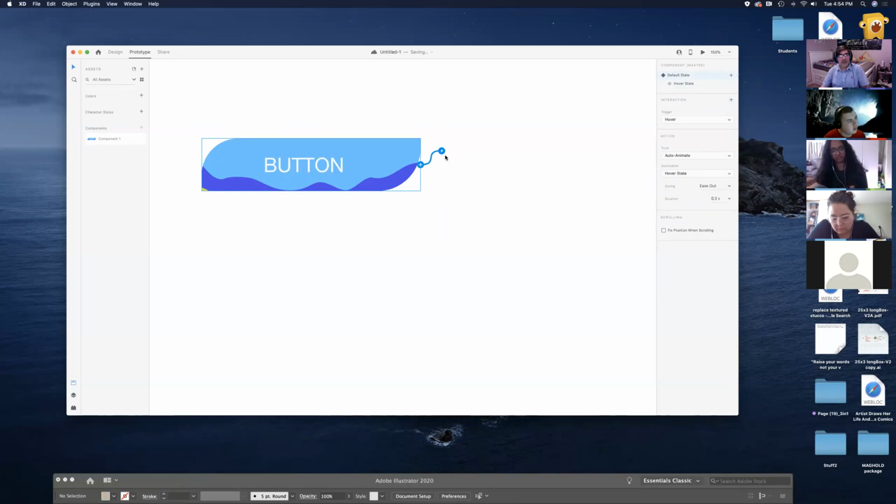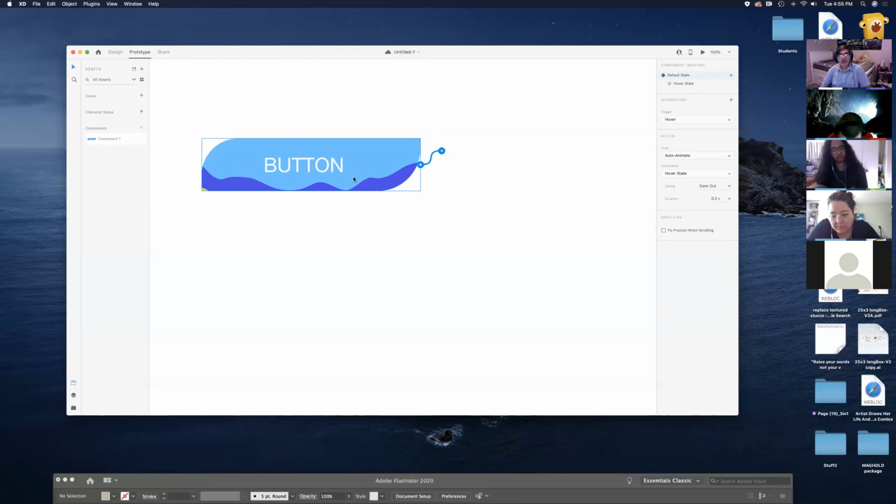This is not a link, but this little icon with a little electric sort of icon in there represents that this is a component on which different states have been added.